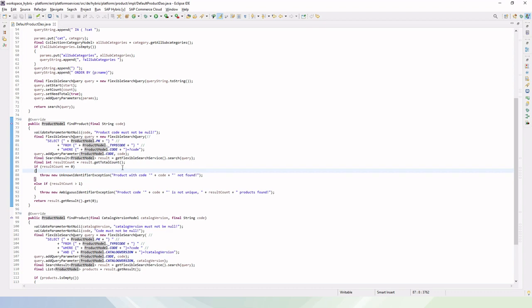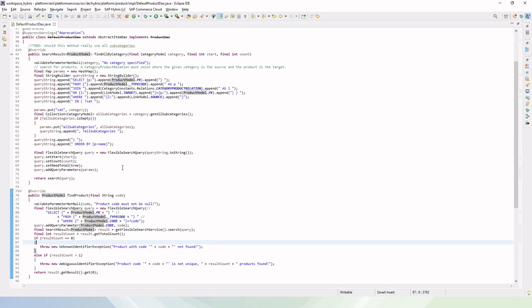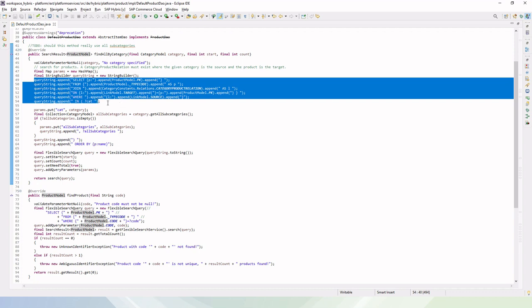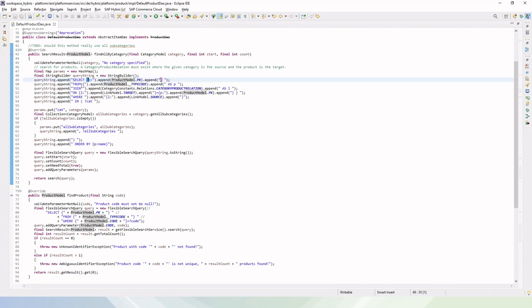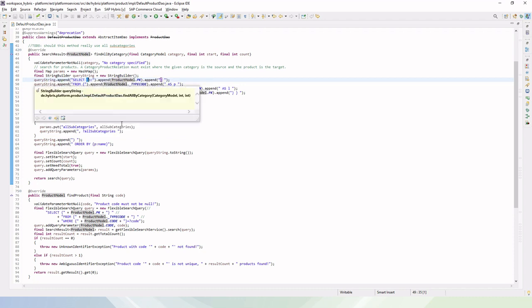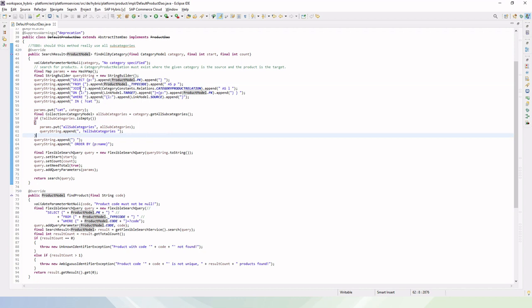Now, suppose you want to do a join, right? This is the example where we have created a string builder, right? All these points you know, right? Because of the performance factor, instead of the string, we have used a string builder, and it is always recommended to use a string builder in such scenarios.